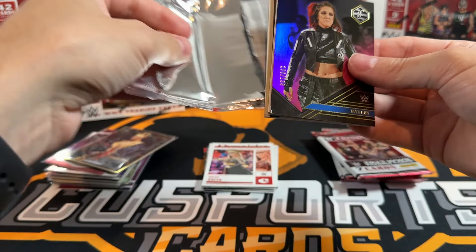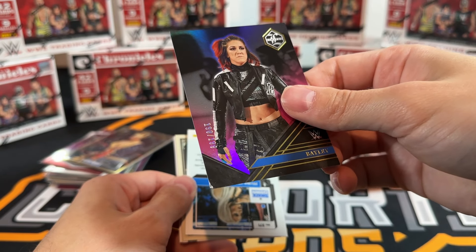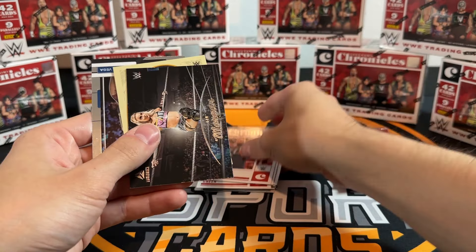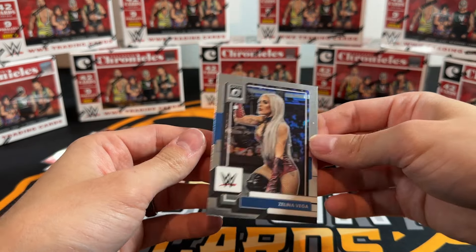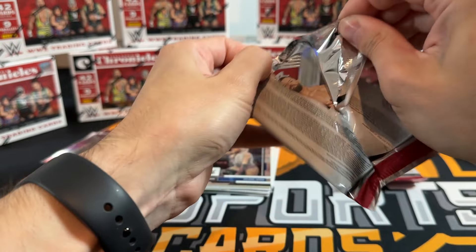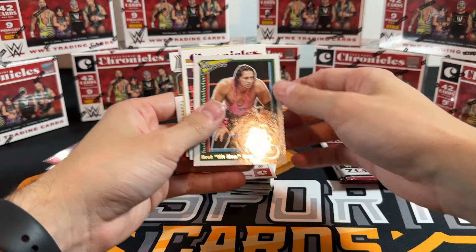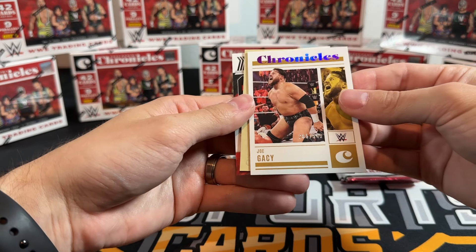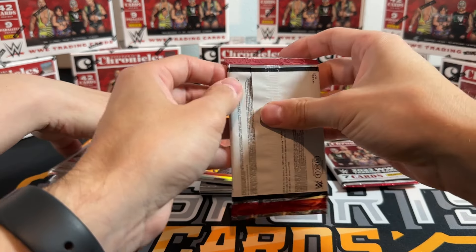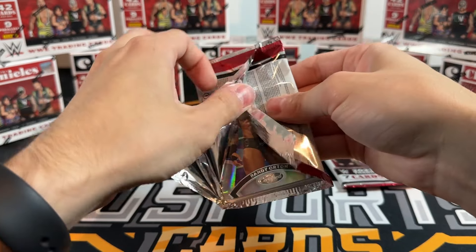Oh, pink Limited! And this is why you don't put the numbered card in the front - look at that damage. That's the second time that's happened. That's a ruined card, nobody wants that. Live - Andre might as well be out of 198 at this point. Joe Gacy on the purple to 349. I don't understand why some numbered cards are protected and some aren't - I would have rather had the Bailey be protected.